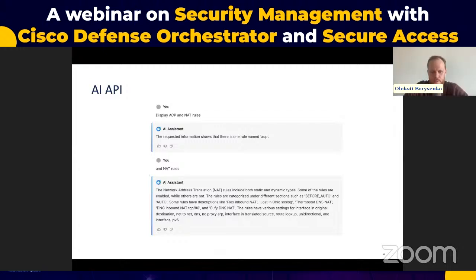Yeah, exactly. When we talk about API communications, in order to communicate with the CDO and pull out some information at the back end, this must be an API with a method called GET. But if the API allows, and if there is an API which is designed for it, would the AI assistant also take care of executing some configuration onto the CDO? Maybe we can ask the AI assistant to create a new policy with some default rules or something like that. And if it does so, is it safe to do that as of now? Yeah, you're right that some features are disabled as of now.